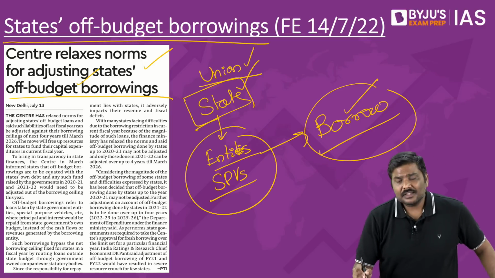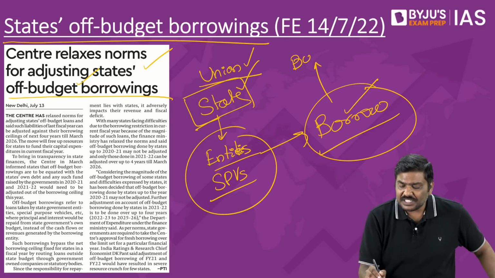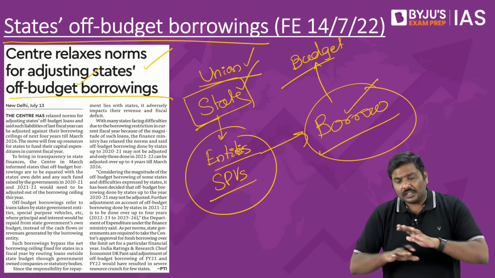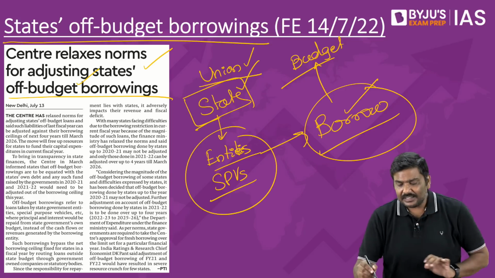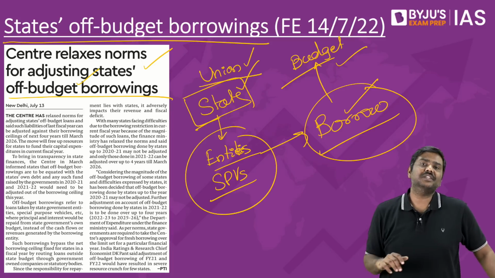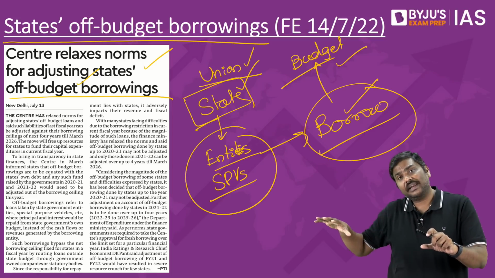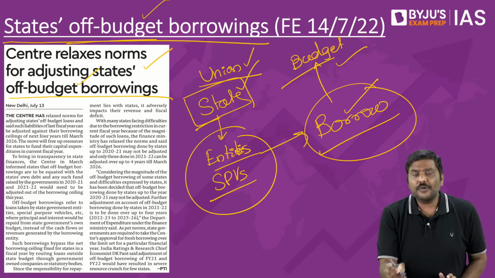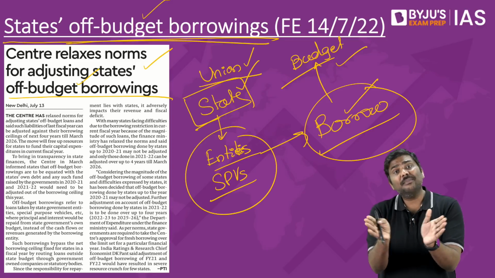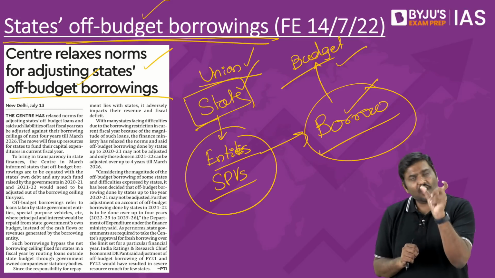But when they borrow like this, generally they do not go through the parliamentary process or the budget passage process, that is, introduce the bill, have a discussion, etc. These will be bypassing the normal course of passage of the budget. Even though they are not taking the permission, they are allowed to borrow from the market. This is referred to as off-budget borrowing. Off-budget borrowing simply means borrowings are done without taking the approval of the legislatures.